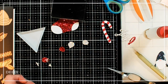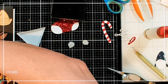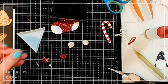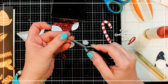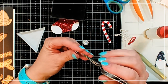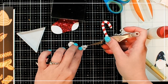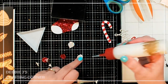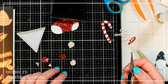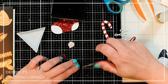Now I'll go ahead and put together my ornaments. The ornaments have two pieces: there's a round one like a ball, and then there's another one that's got a peaked end. We've also got our little toppers that I cut out of silver mirror cardstock. I don't really use it that often, but it is absolutely gorgeous. Just like the glitter cardstock, it doesn't really like to stick to others, so these guys are also going to need a little bit of extra drying time.